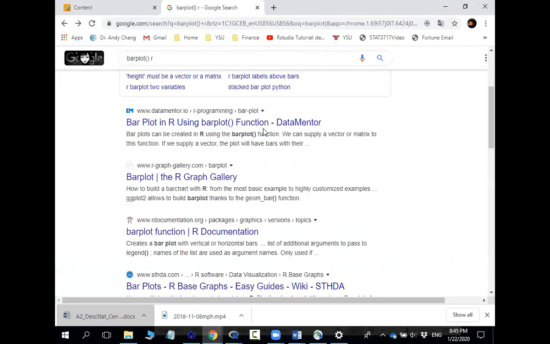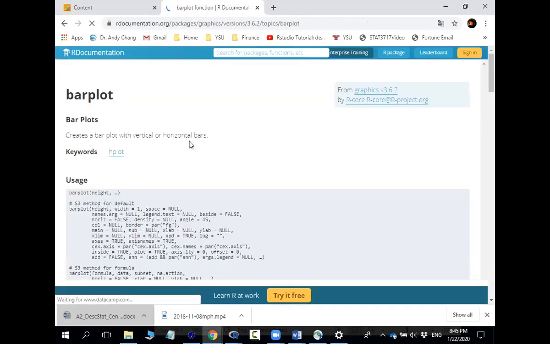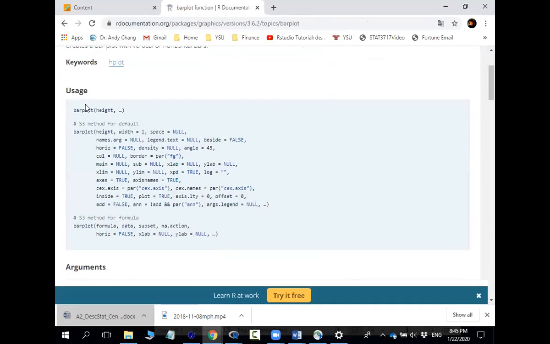You see the documentation for it, right? It explains how the different arguments or parameters in that bar plot function you can use to do different things for that bar plot, right? So I'll let you explore that, right?